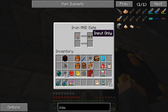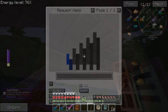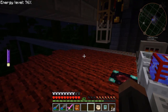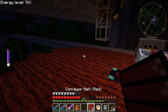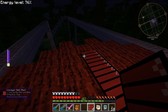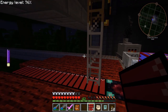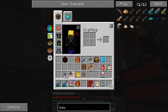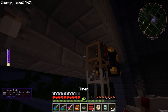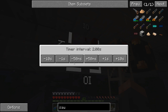Okay, redstone signal on. Energy pulse. Single energy. And I want another lever. And lever. Didn't realize it would do that. Now we turn that on so the timer won't start right away. And we will set its interval for 1 second.